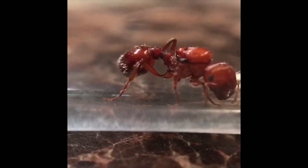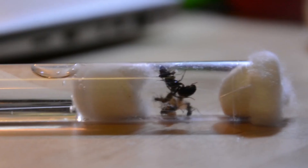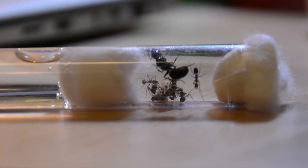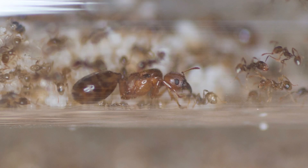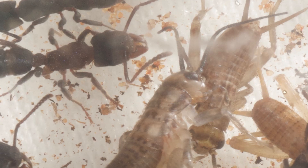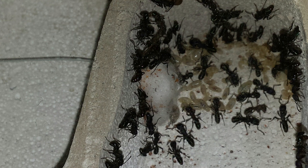At 0 workers, you should leave your queen at peace — feeding is not necessary. At 10 to 20 workers, you can check on them twice a week and at that point you can feed them small drops of honey. At 25 to 50 workers, you can feed them small insect parts, like a cricket leg or a small mealworm. Over 50 workers, by this time your colony should be ready to move out. Do not move a colony into a big formicarium too early, because they prefer tight spaces. If they are already outgrowing their test tube before the 50 worker mark, move them into a formicarium, but buy one that can fit them for another few months without giving them too much space — so they fill up a full quarter of the nest.